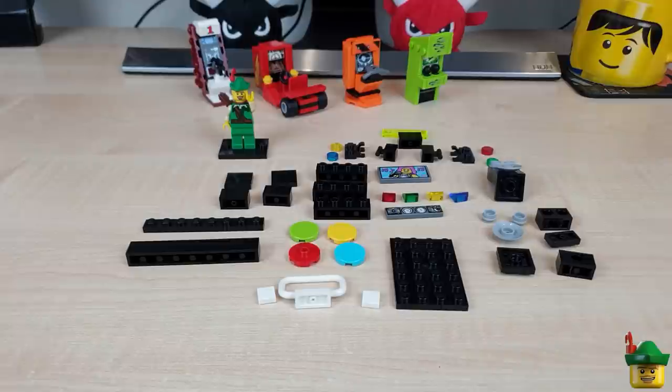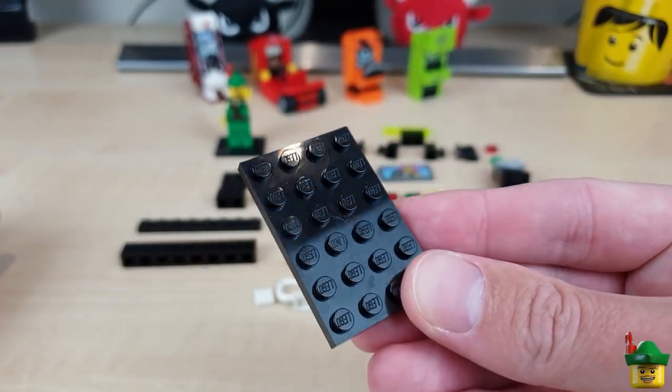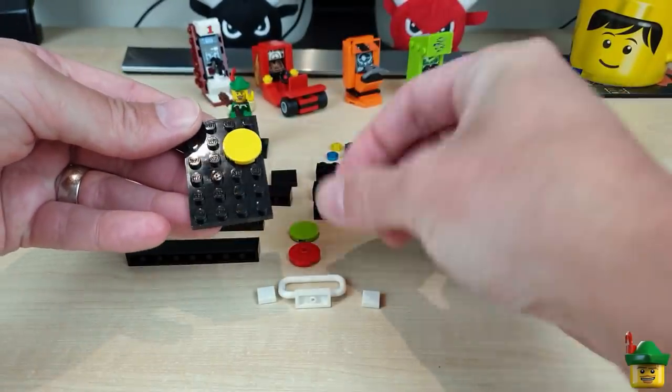Of course, at any arcade, you don't just have a selection of arcade games. You also have a few other machines as well. And one of those is a dancing stage. Not something that I've ever used, but something that just does look so iconic and great fun that I thought I'd have one of those in my arcade as well. So with that in mind, we need a 4x6 plate, and then we need to put on the coloured steps.